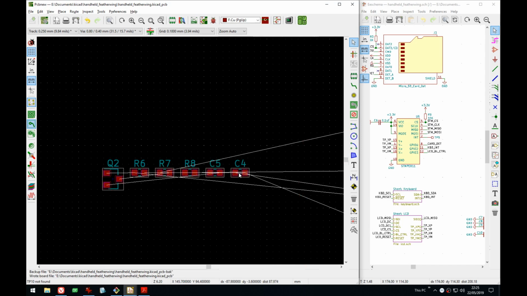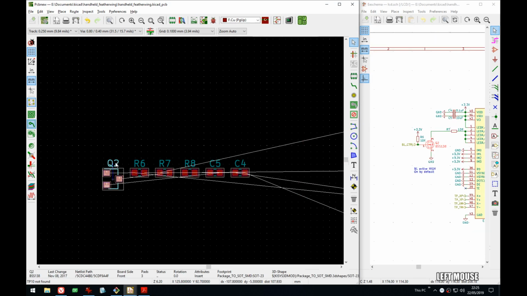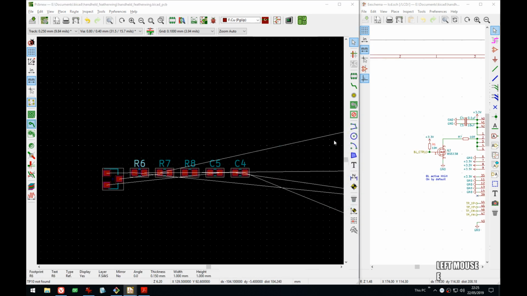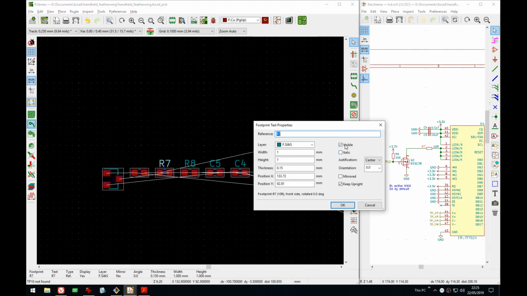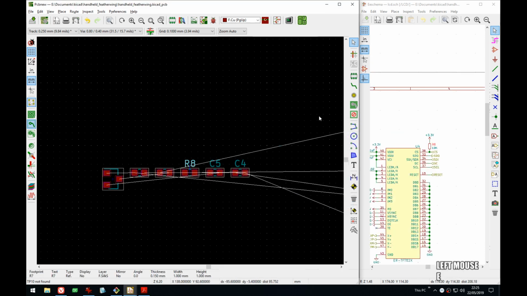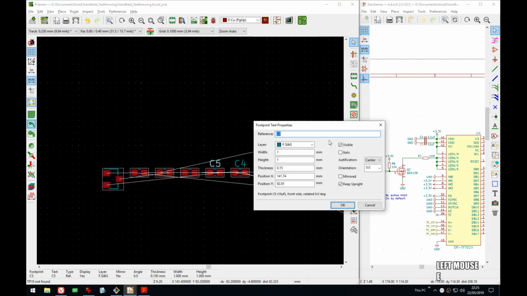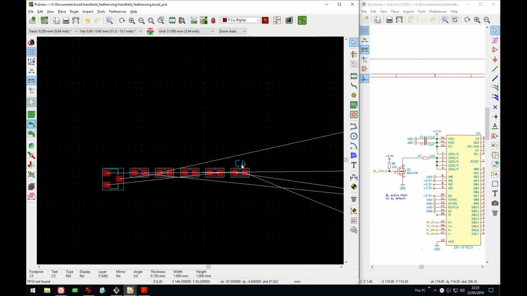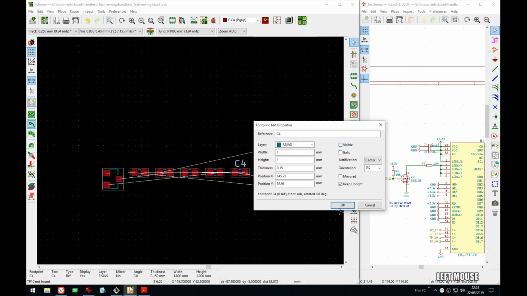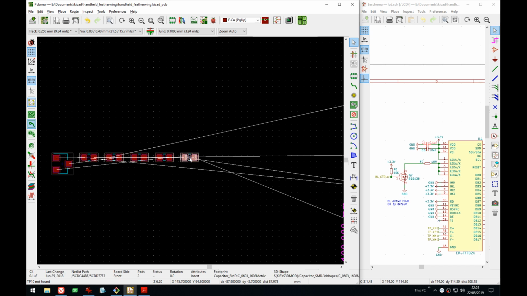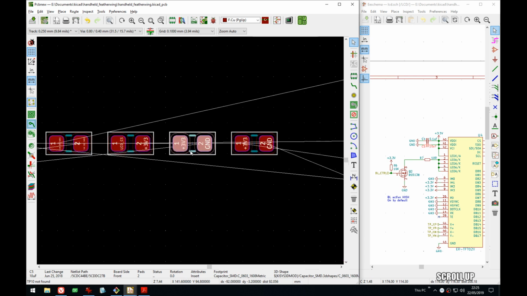We have these few fellows over here. I don't think there's a way to mass hide. I mean, I could hide them in the layer window, but that's not really hiding them. That's just hiding the whole layer. So they're still there when you do the final thing. Pin 40, pin 41.